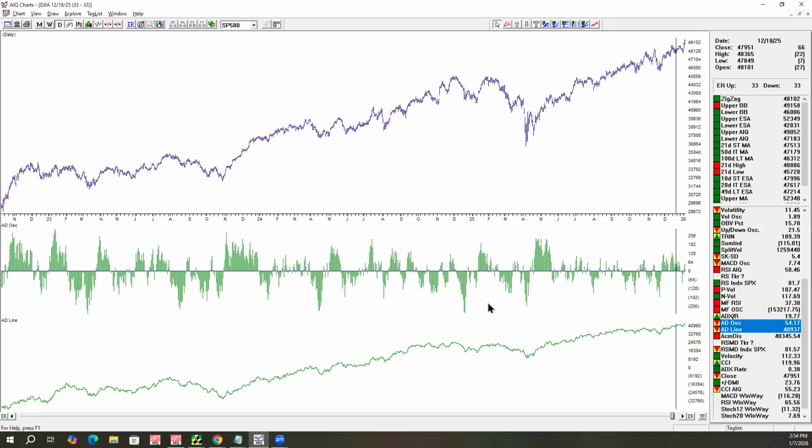Everything looks for divergences, overbought, oversold conditions, where volume, accumulation percentage and indicators like that are not in sync with price action. Right now there's not a lot happening out there. It's all moving up to the upside.